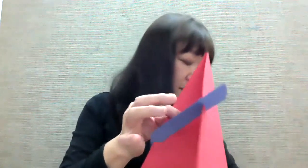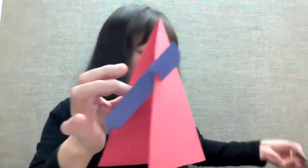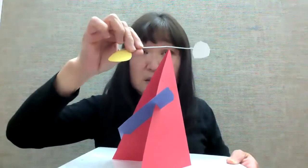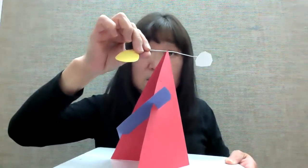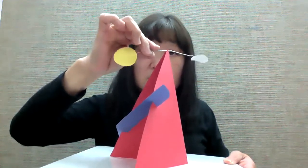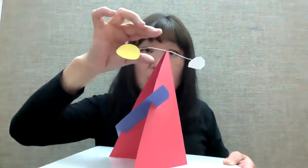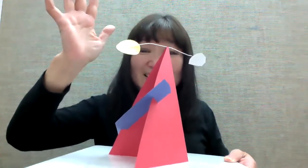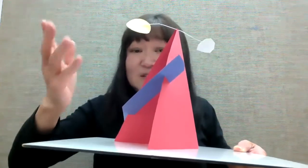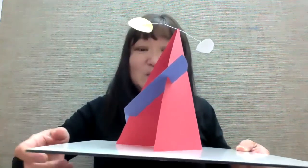You know what? This whole thing is supposed to stand by itself, so I'm going to put it on the board like that. And see if I can balance this piece. Watch and see. Oops. Oops. Oh, here we go. I did it.